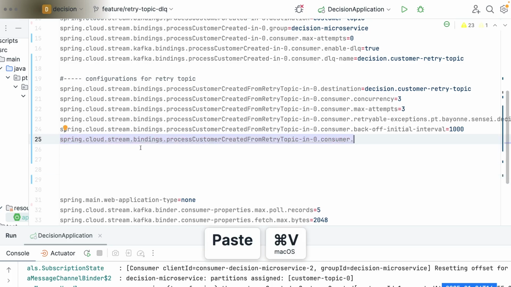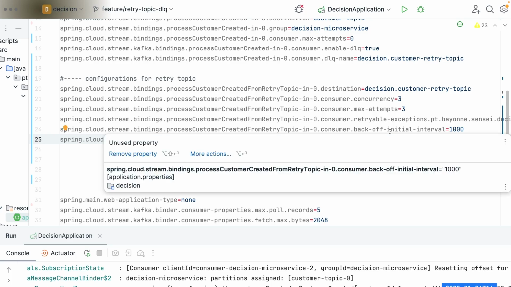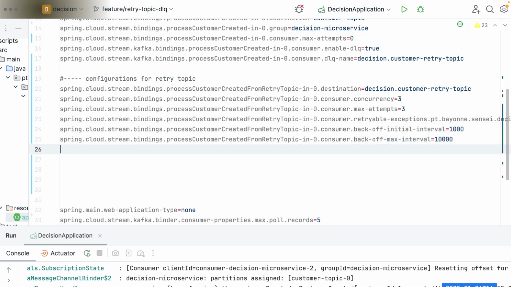Now we set the next configuration, which will be, I think, the max interval. So backoff max interval, for example, can be, I don't know, maybe 10,000 milliseconds, I mean.